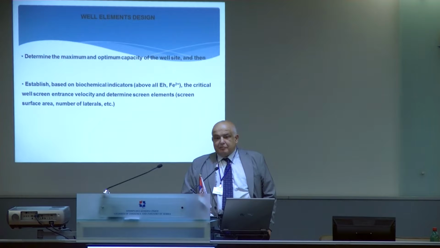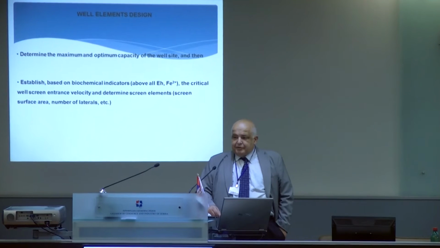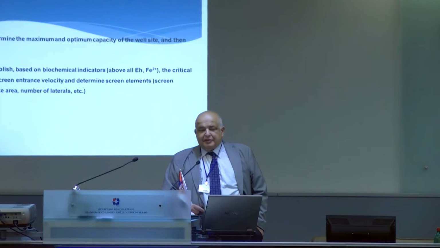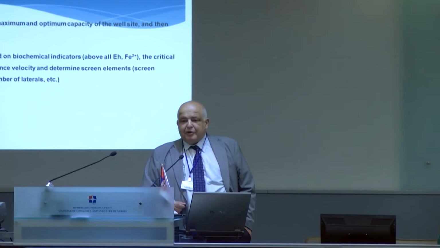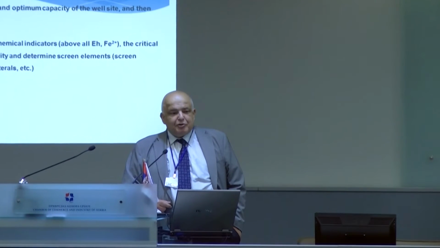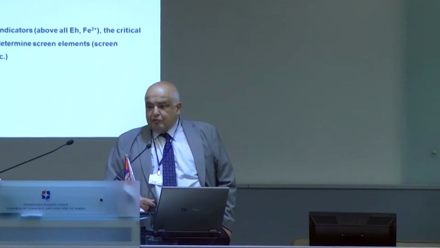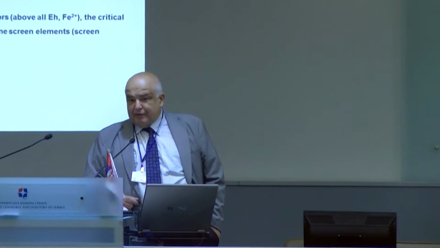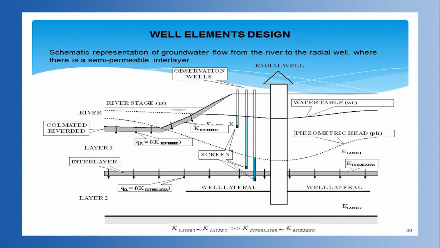That's the first. The second thing, you can have a better water source. Very important. Having in mind that in Belgrade water source you almost don't have pharmaceutics in the wells, so quality of the raw well water is much better than the quality of the water taken from Sava River and treated. Here is one sketch about well design.